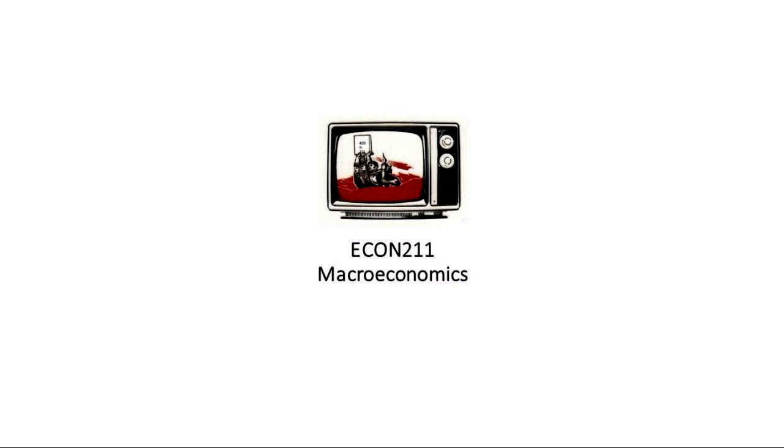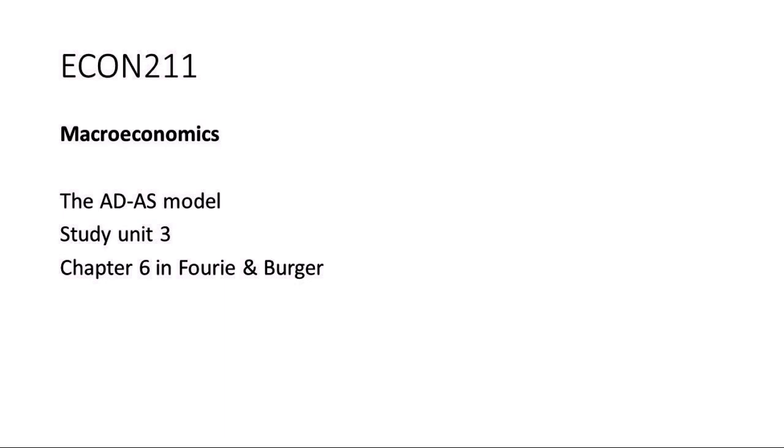You are watching Macro TV, and we are still busy with Study Unit 3, which is Chapter 3 in Fourie and Burger. We are considering the ADAS model and different shocks to the macroeconomy, and how we can use this model to talk about the impact on prices and incomes in the macroeconomy.